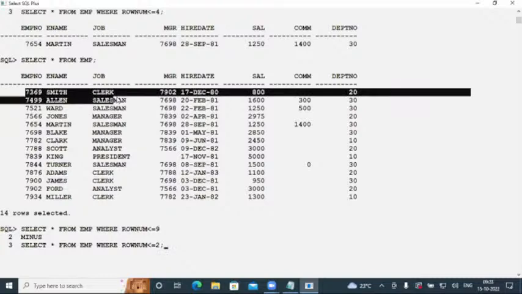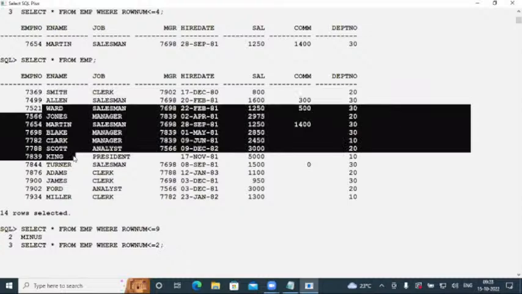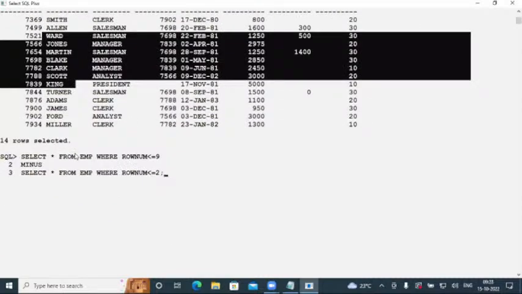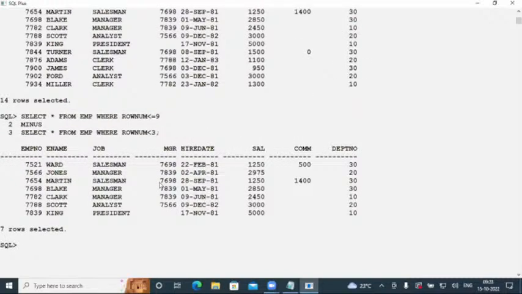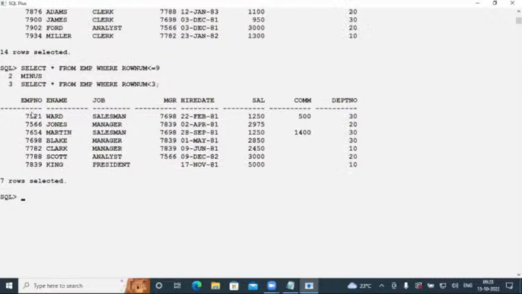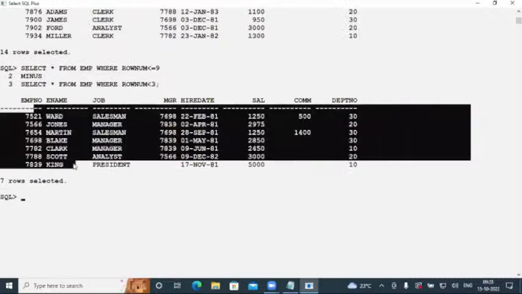So the top two are the matching rows, and from the third one to nine are the unmatching rows. You can write like this. Now you will get the rows from the third position to the ninth position.